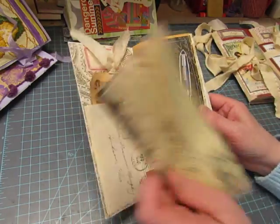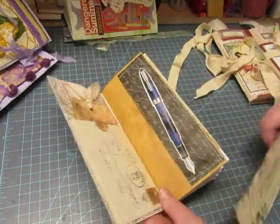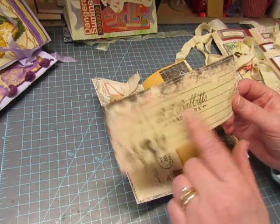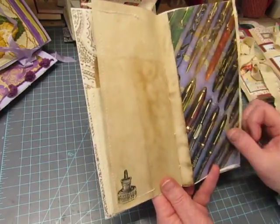So this pen came from the book. I just fussy cut it out and glued it onto this script paper and made it into a little side pocket. This was cut from a piece of digital paper, so I used the cutoffs from that to put in these tuck spots. Love this picture from the book.